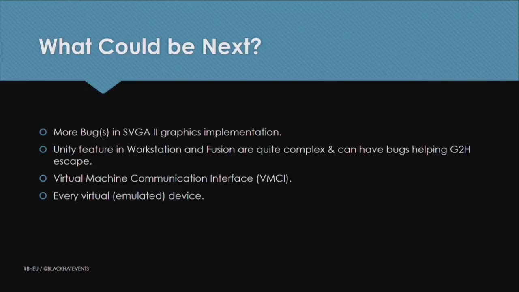So we have talked about three attack surfaces that we have seen attacked most by vulnerability researchers to perform guest-to-host escape attacks. But we know that VMware is a very complex piece of software, and there are other components as well. So we predict that in future we may see some more bugs in the SVGA components as well, because there are many other things besides this shader assembly parser. So we may see some more bugs in the SVGA 2 implementation. And the Unity feature is one of the very complex features that VMware Workstation provides, so we may see some bugs in the Unity feature as well, since this is quite complex and such bugs may allow guest to host escapes. And other than that, every emulated device that we see inside the guest operating system can be susceptible to guest to host escape attacks, including the network card, the sound card and everything. So we may see some attacks in the other virtual devices as well.